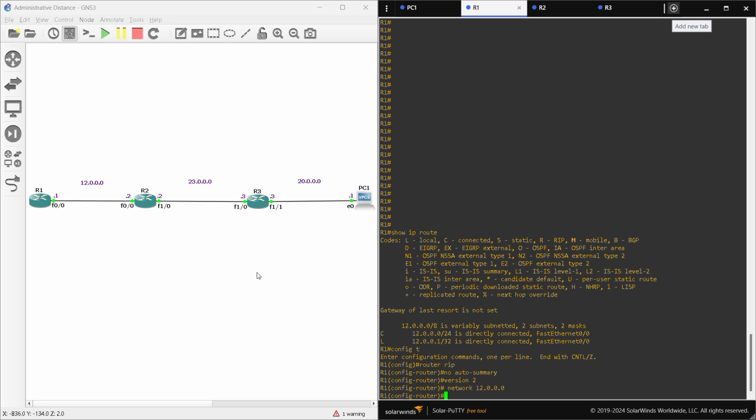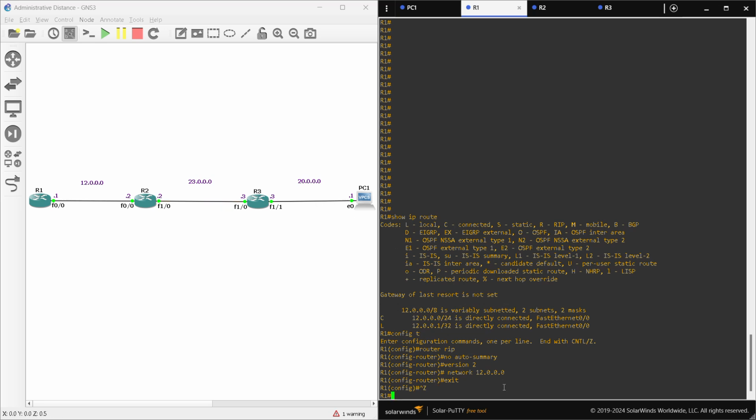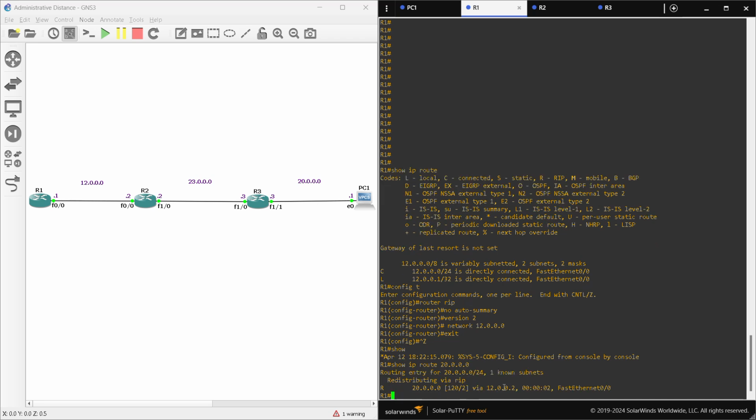Similarly, I'll configure all the respective routers. Okay, now as I've configured RIP in all the respective routers, let's see show ip route for our 20.0.0.0. Now as you can see, the administrative distance is 120 and the protocol is RIP, right? And the next hop is 12.0.0.2.